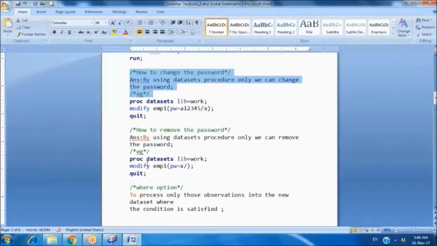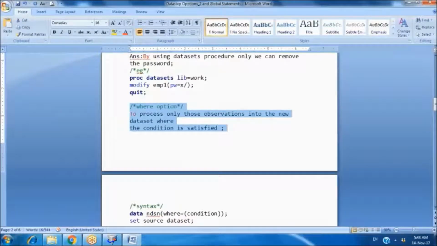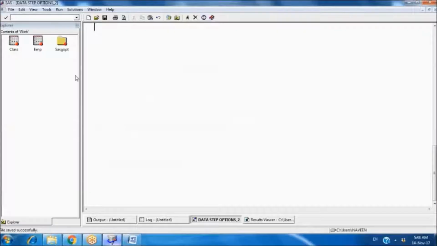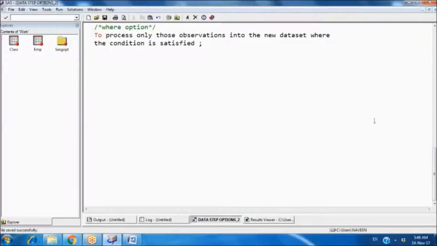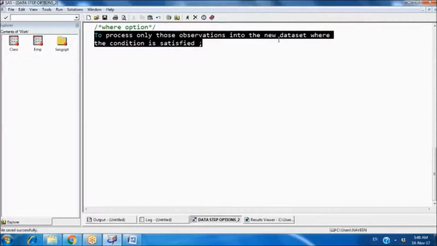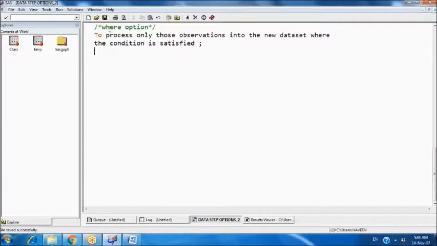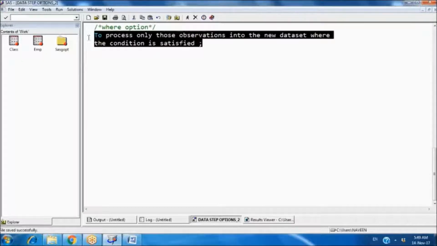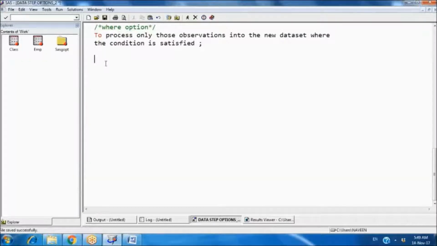Okay, next, the where option. To process only those observations into the new dataset where the condition is satisfied, we can use the where option to apply conditions. See the syntax.